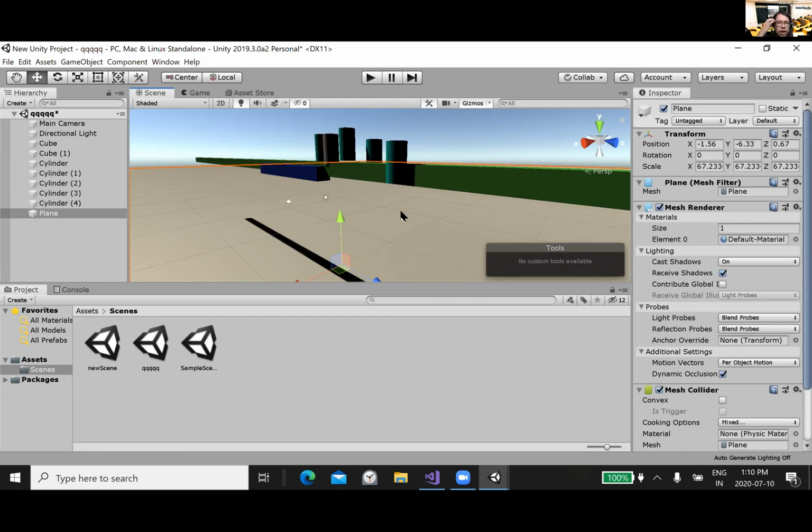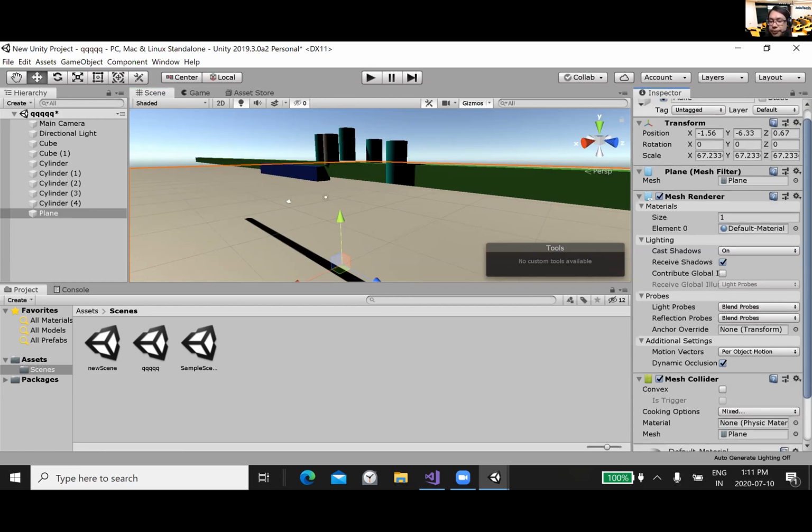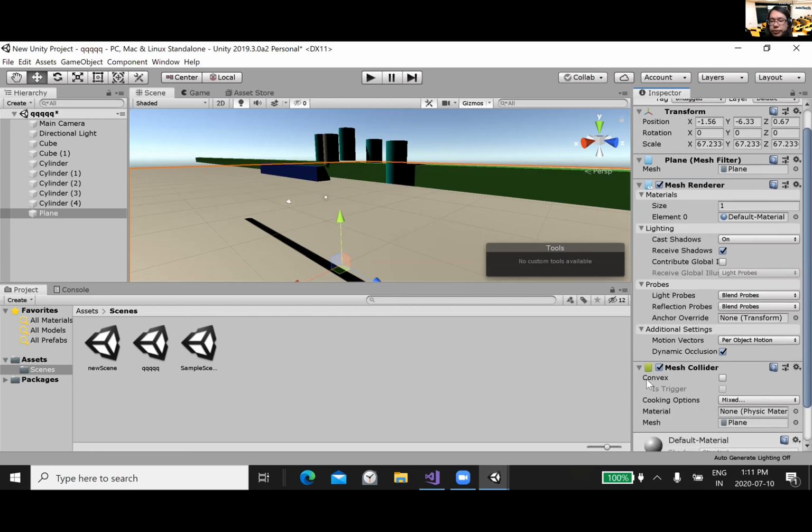Sure. So, Arman, I want you to go over into the inspector, and down near where it says Mesh Collider, I want you to first check Convex. Yep, go ahead and click the checkbox next to it. And now also click on Is Trigger. Perfect. Do you have the scripts that I gave you yesterday?